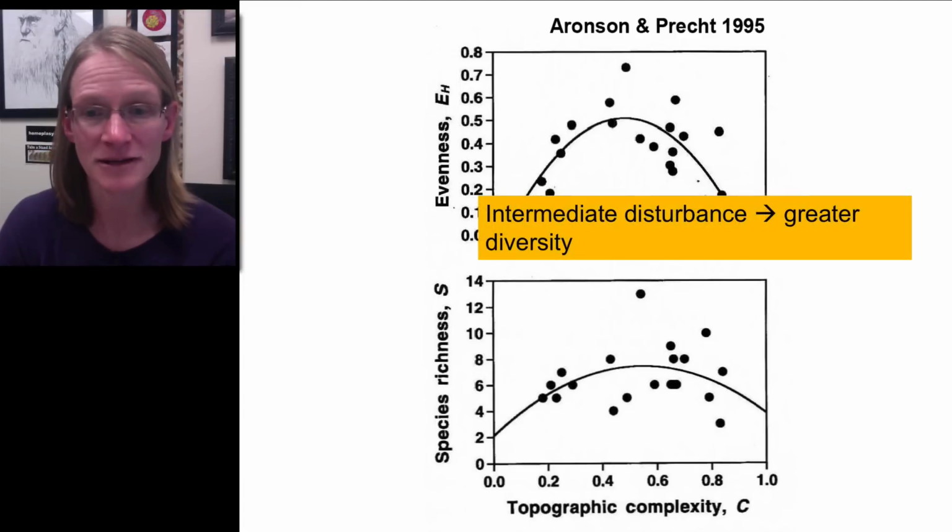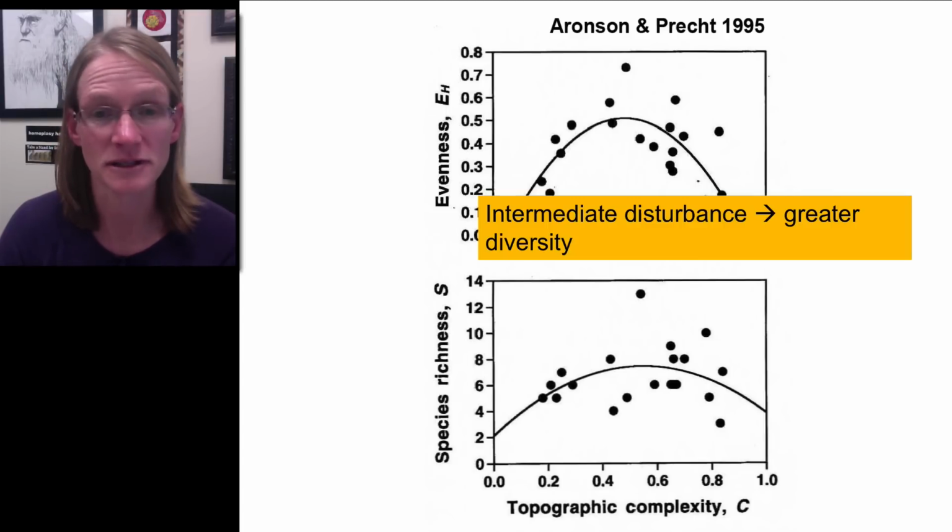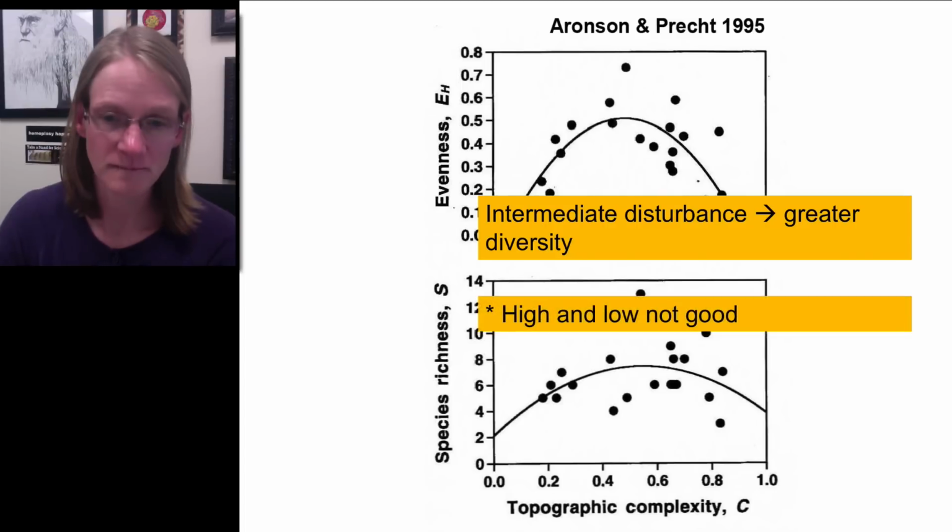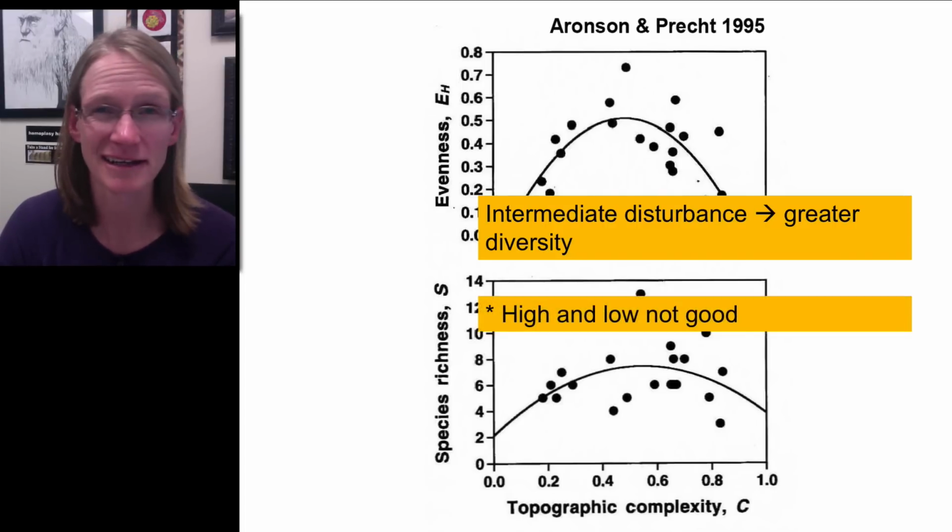And so that's our intermediate disturbance, this idea that in this particular region, that's where you have greater diversity. And this is something that students often forget about, that you can have these nonlinear shapes such that it is not always highest at one end and lowest at the other. But in this particular case, as we look at this axis of disturbance, it's at the intermediate levels that diversity is the greatest. So high and low are not necessarily good. It's just in the middle that's just right.